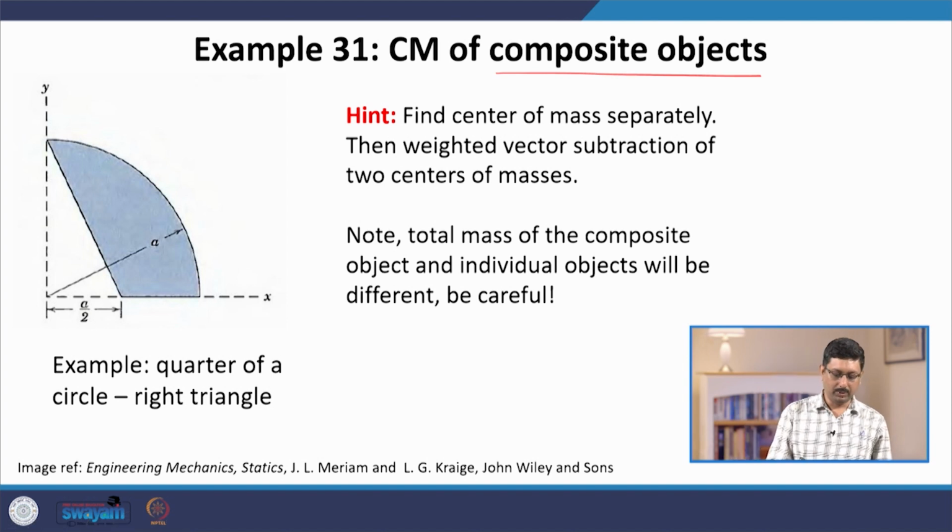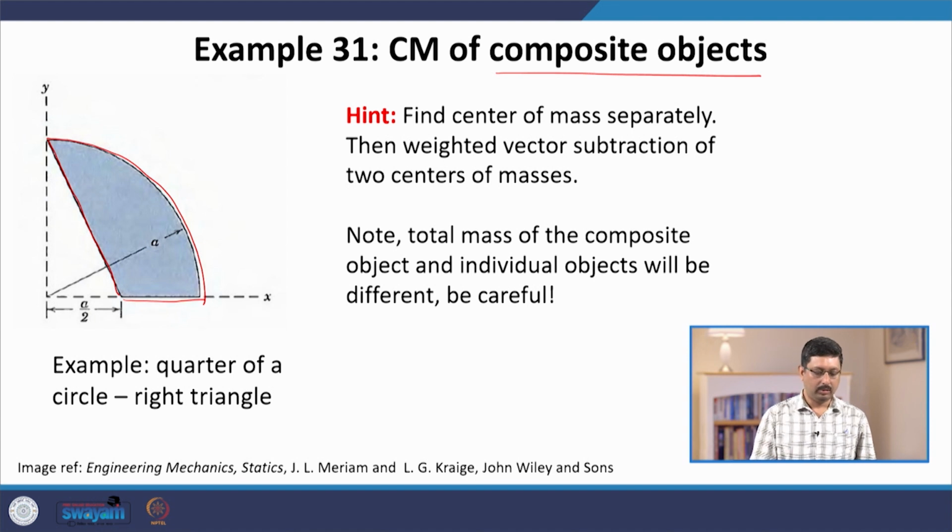So, here is an example. The blue shaded region represents a mass distribution. This is where the mass is located, and so this is the shape of the object. And we are interested in identifying the location of the center of mass, that is the problem. Now, as we know, we can start with the basic definition of center of mass and find it by first principle calculation, which is most general and most of the time the only practical way.